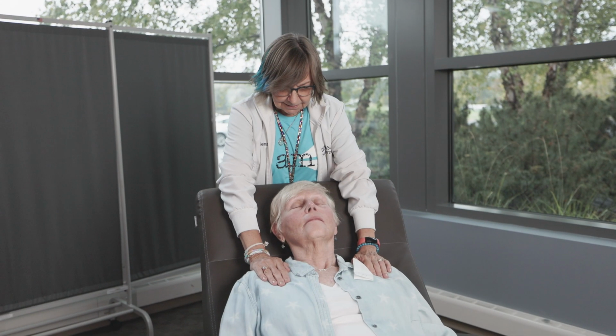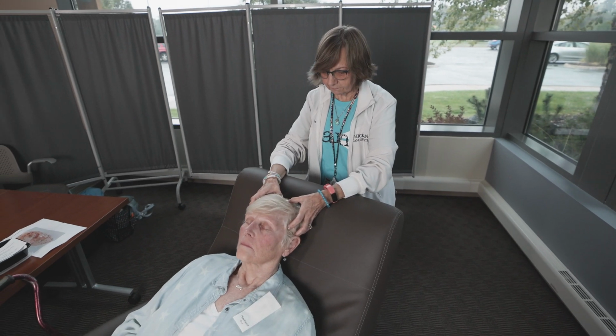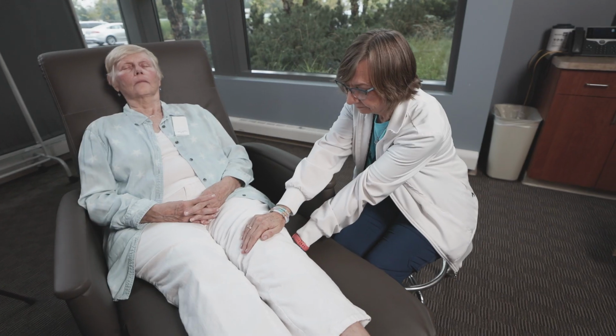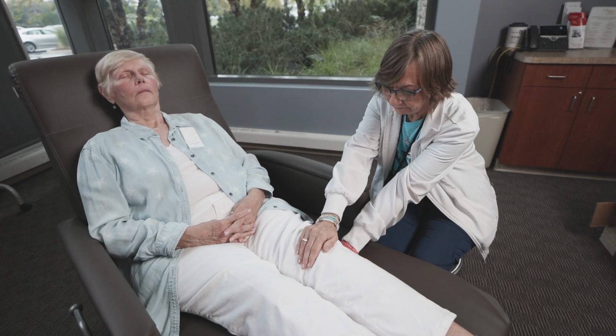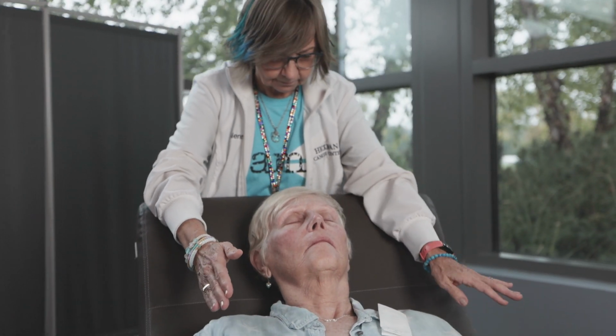I've been using the peppermint essential oil. I feel pretty good when I leave because I'm more relaxed. My pain has been relieved some, just an all over better feeling. You know, my knees don't hurt as bad. I'm more relaxed. Maybe my headache has gone away, things like that. It's just a great feeling. The last time I was offered it, I didn't do it, and this time I'm so glad I did.